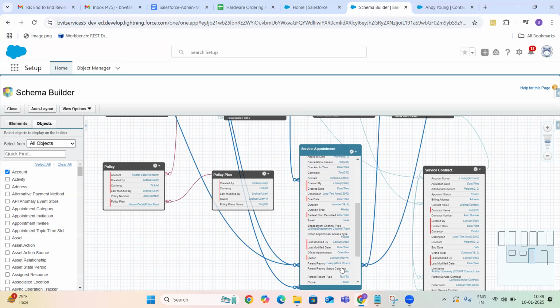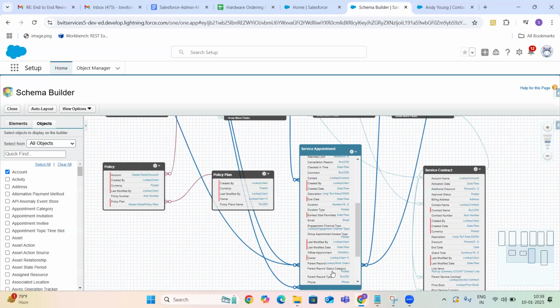Like that, it has a lookup to the work order. This is nothing but, while we were working on the case object, we discussed this service appointment and service contract, guys. In case we have raised a request and we would like to assign a service agent to this particular work, then we will create a service appointment.